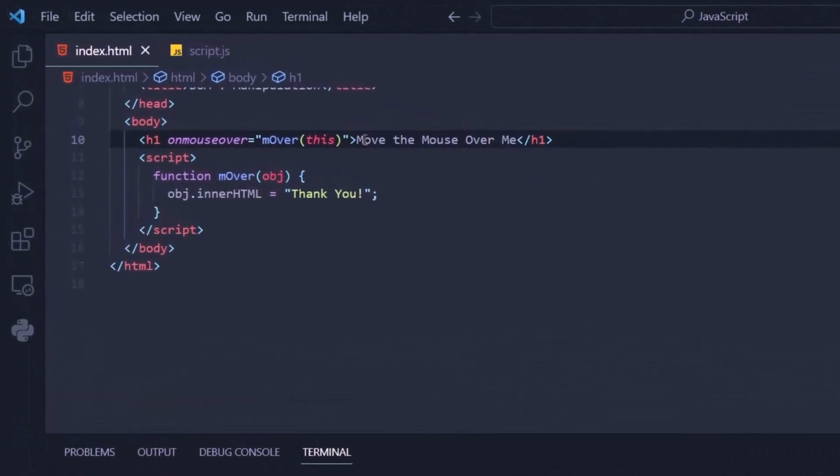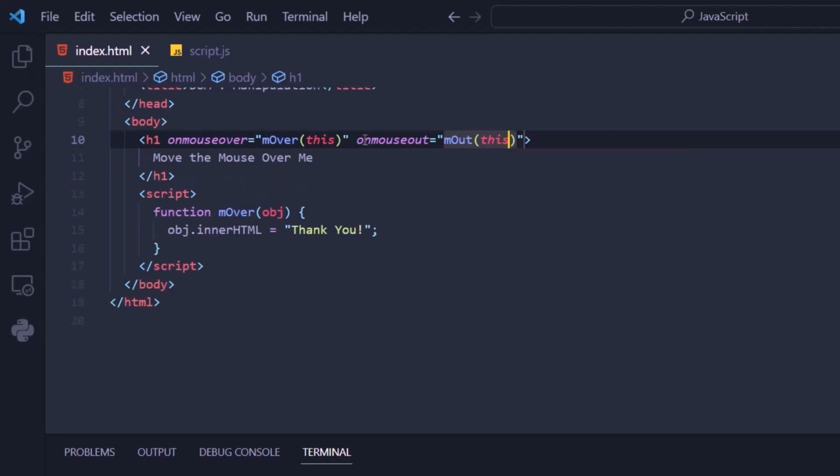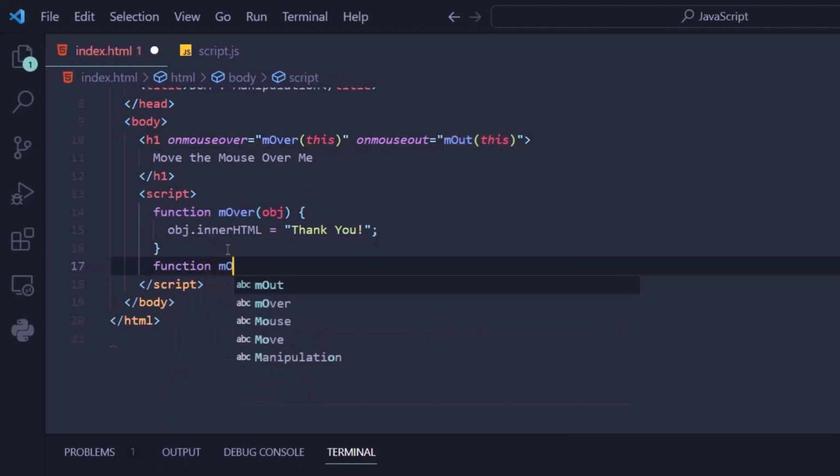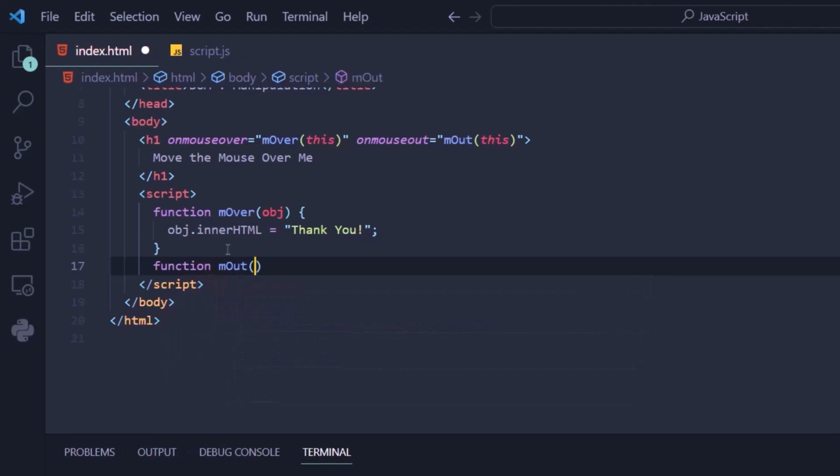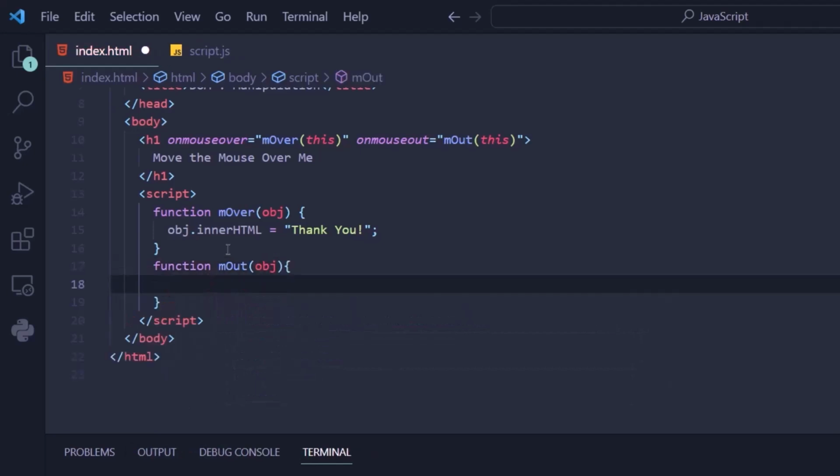So for this we are going to add another event that is onMouseOut, and this time around we are going to set it equal to mout, and then we are going to pass in the reference to our h1 element using the this keyword. Now inside the script we also want to create this function, so function mout, which is going to catch the object h1, and we're going to change the innerHTML back to move the mouse over me, just like that.